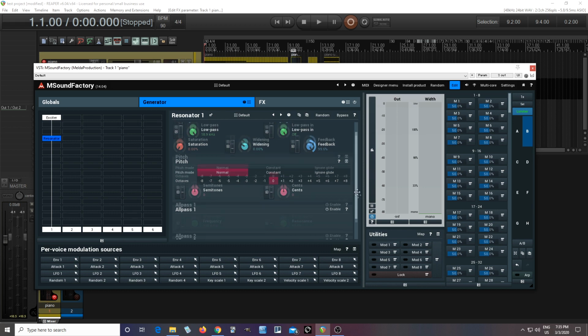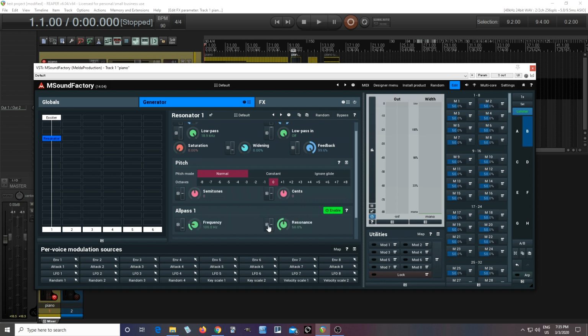Another way we can do this is by using the allpass. We're just going to turn this on, and it's not going to sound perfect, but you'll get the idea. You hear that wub, wub, wub, wub. That's the interference, but it's just too low in frequency. So we're going to move it up, around 4,000 or so. Let's hear it now. I can hear some other notes in there which I may not want. Adjusting the resonance and the frequency will help you get it to where you want it.